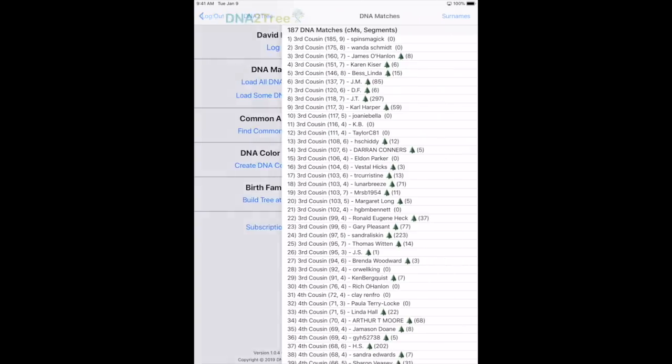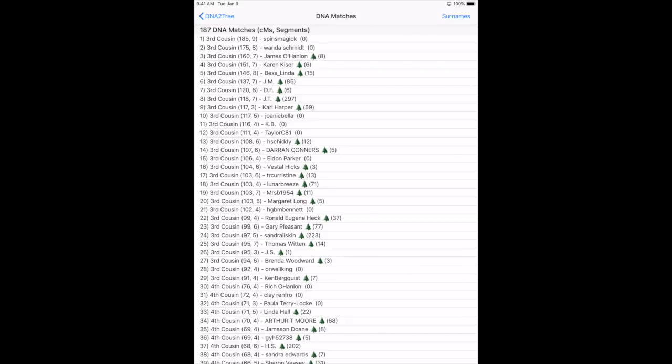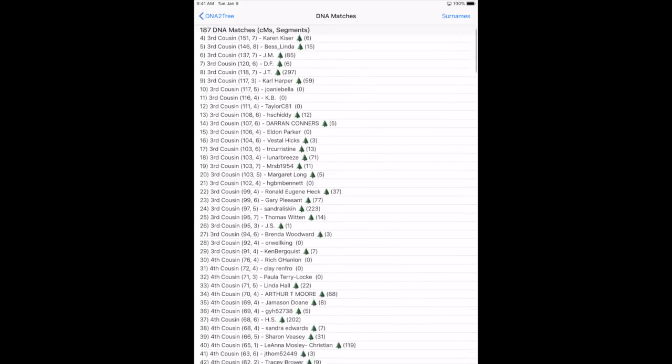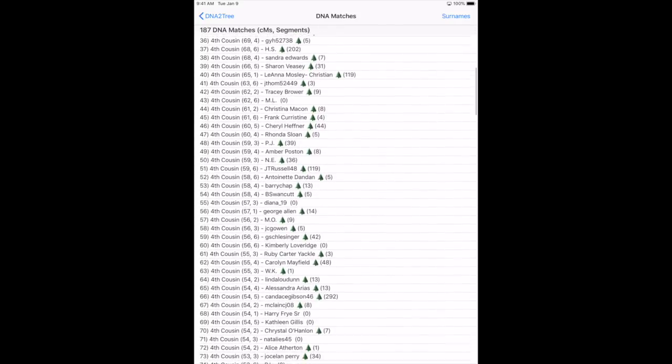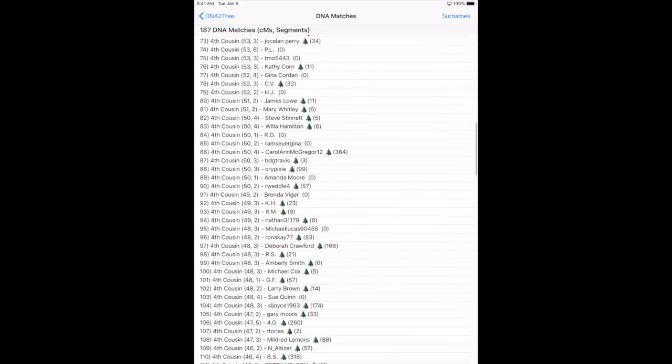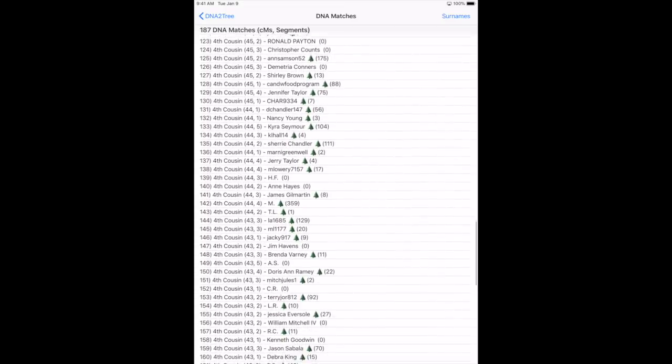So we just have a little bit further to go, and there we have, as you can see, 187 DNA matches loaded. So that's basically the first 200 from the 4 pages minus the 13 that are my close ancestors, the close relatives. So if you see, the first one on the list is a third cousin, and everyone else is a third cousin or fourth cousin all the way down to the end of the list, or just third and fourth cousins.